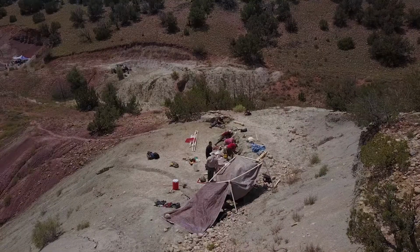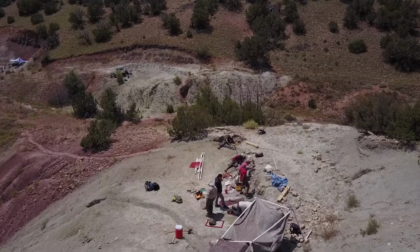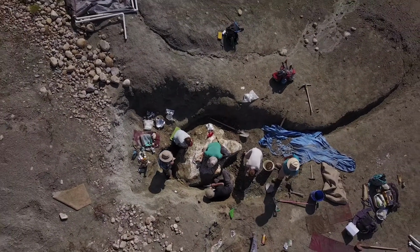And then learn more about that material too. So what are these animals? When did they live? What did they look like? How are they related to animals that are alive today? Everything that we're unwrapping is extinct, so what happened to them? Why don't we have them anymore? We want them to start asking these questions.